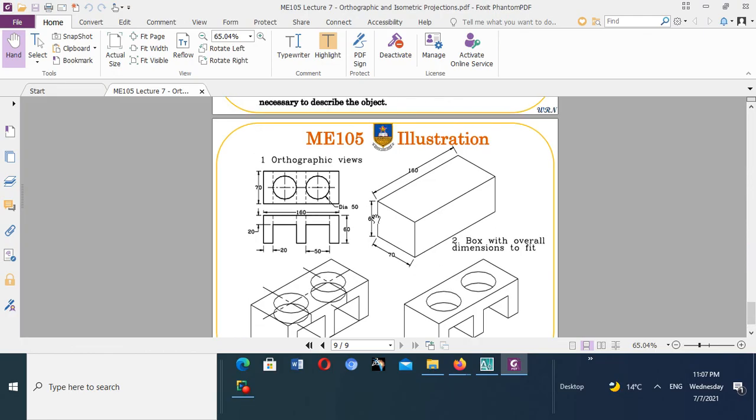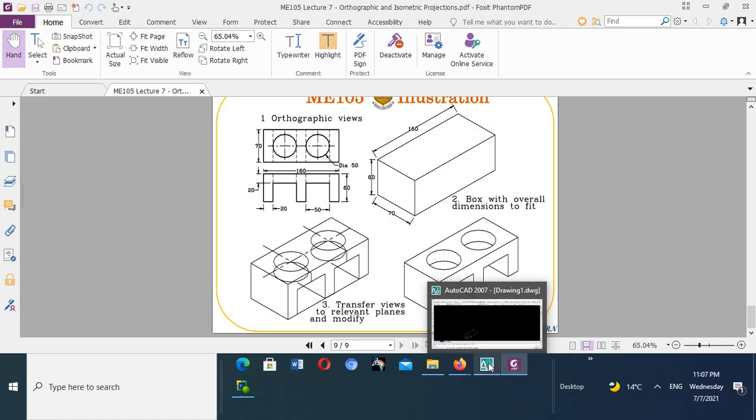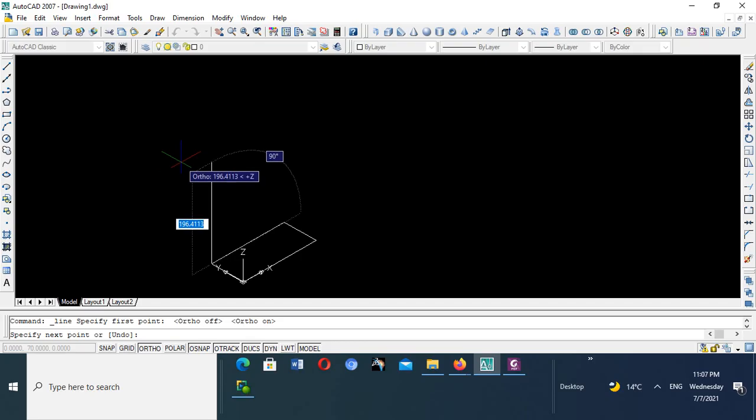After that, I can draw this vertical line, 60, 60, 60. Then I join, or I can just, yeah, that's the easiest way. So I go to my AutoCAD, I will draw a line, and I turn Ortho on, so that it just gives me a vertical or horizontal direction of going.